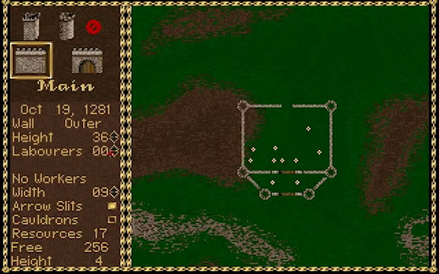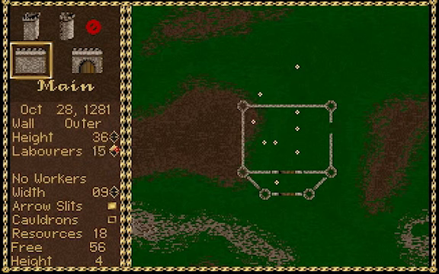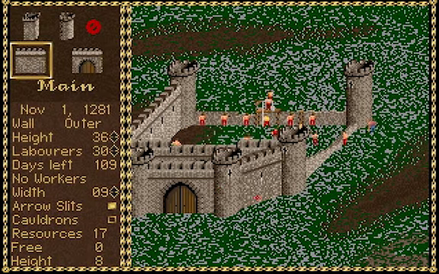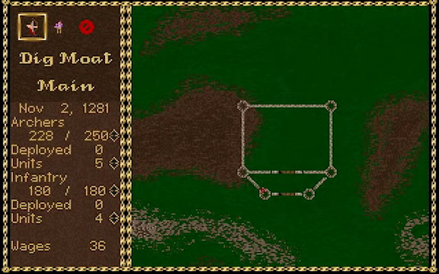Oh, we just freed up a shitload of laborers. Guess that means that parts of the inner wall are finished. Neat. Oh god, they're finishing them faster than I can give them new work. This is the worst. And yes, Elkery, cauldrons are for pouring boiling water and other neat stuff upon the enemy.